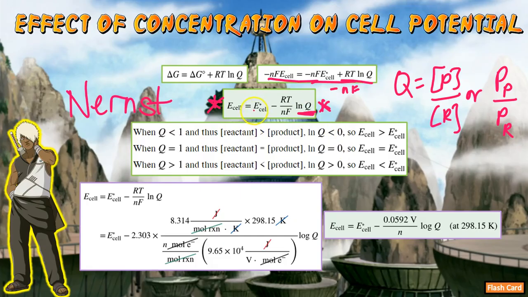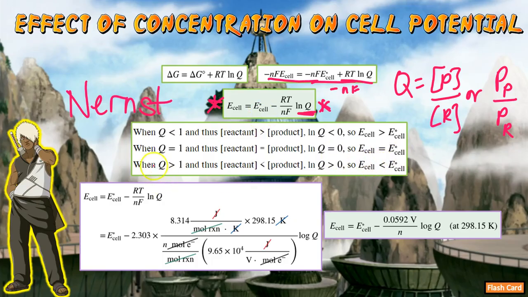We also know and see that our standard cell potential and our E of the cell rely on one another, right? So if this entire term is going to be less than 0, then guess what? Our non-standard cell potential is going to be greater than our standard cell potential under these circumstances. Now, when Q is equal to 1, and thus the reactant concentration and the product concentration are equal to one another, then the natural log of Q is equal to 0. So when the natural log of Q is equal to 0, this entire portion of this expression is now equal to 0. So our non-standard E of the cell and our standard E of the cell are equal to one another.